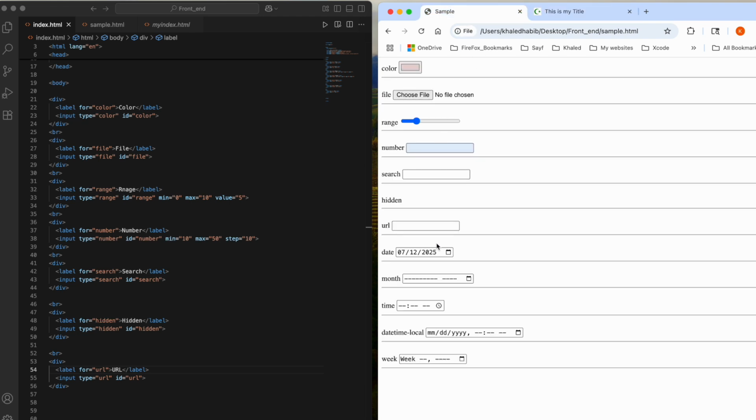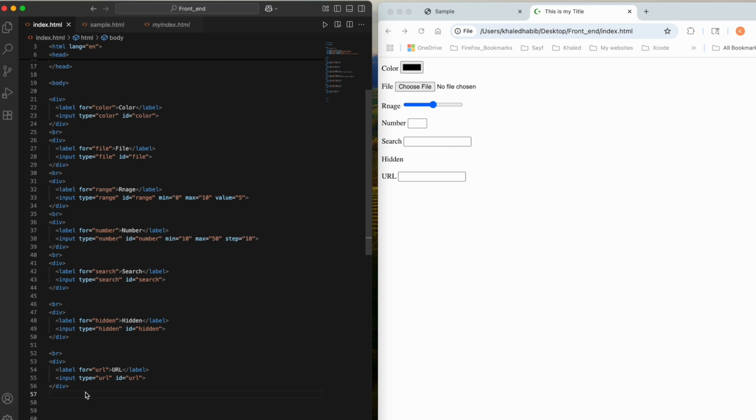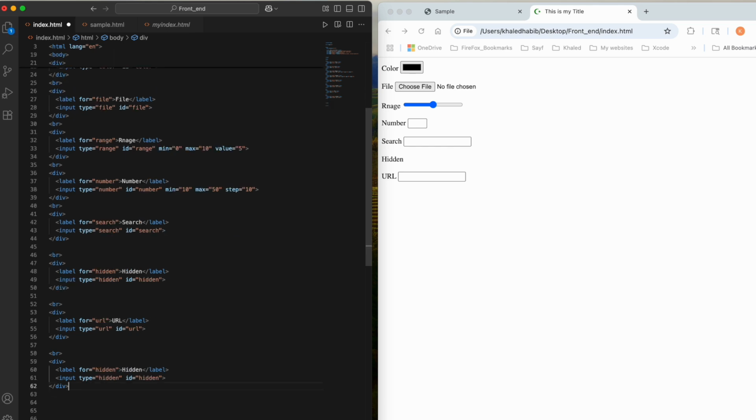What else do we need? The date. Okay, the date input element. So basically here, let me just copy and paste. This time I'm going to use here the date. And I'm going to do the same thing for the ID. I'm going to put the logical name, which is the date. I'm going to do the same thing for the for. And for the label, let me choose D uppercase A-T-E, and I will save and reload. You have the date. The date input, basically, you can select a date.